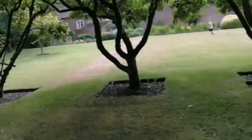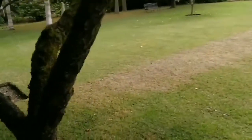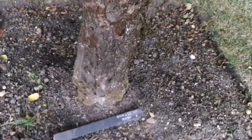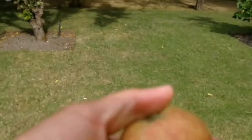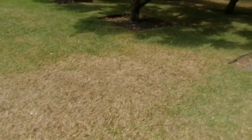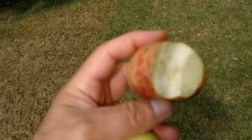This is a row of named apples — as you can see, some of them have labels. Beauty of Bath. And as you can see, the apples have fallen. This is the Beauty of Bath, so the apples are falling. We can actually have a tasting of the Beauty of Bath. Like the Beauty of Bath.